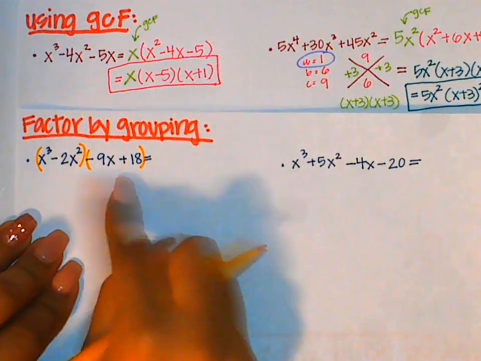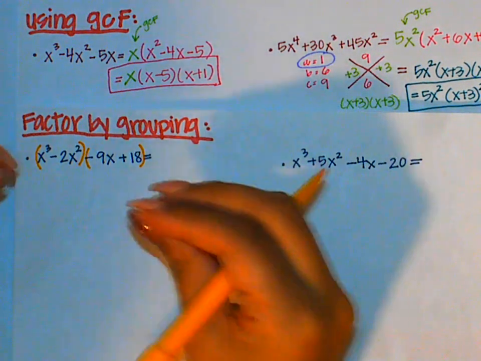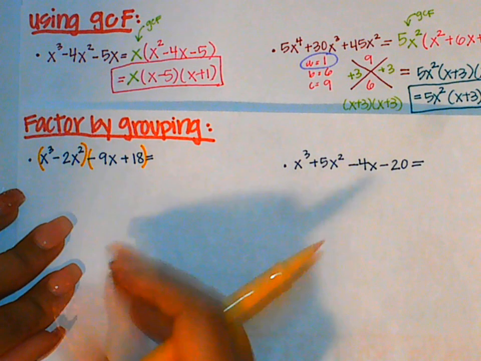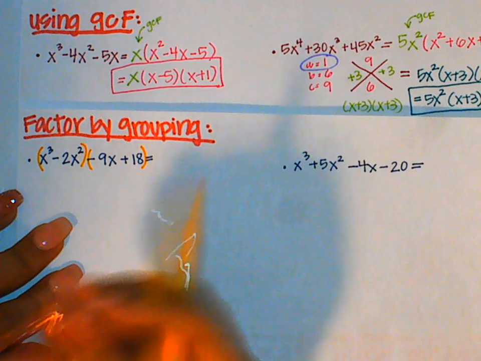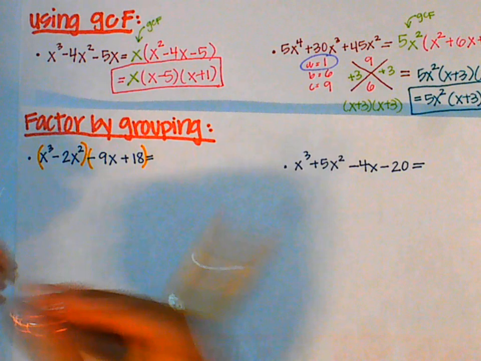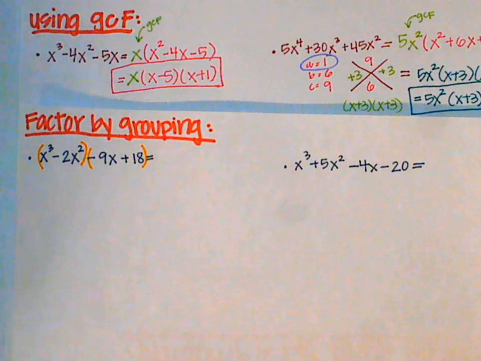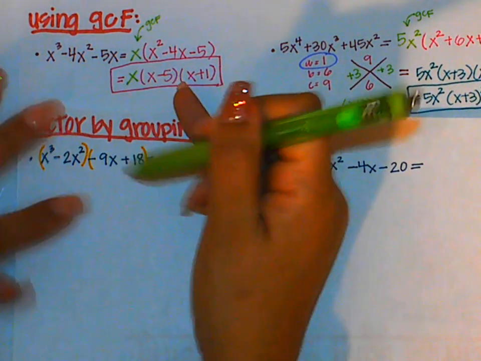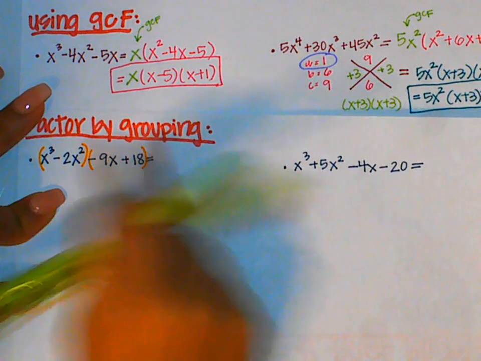Now, these parentheses don't mean multiplication. We're not multiplying them. I just want to separate the two. The sign, I'm including it because I want to make sure that whatever I pull out, when I pull out the GCF, has a sign included and is taken from both of them. Sometimes if you don't include the sign, you might forget and then you'll get stuck. So we are going to keep using the greatest common factor when factoring by grouping, but now we're going to take it from just the pairs instead of the entire polynomial.